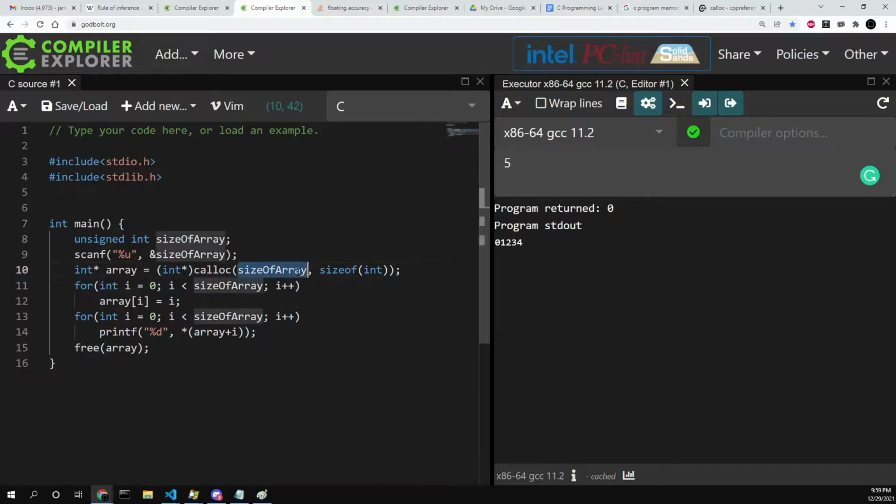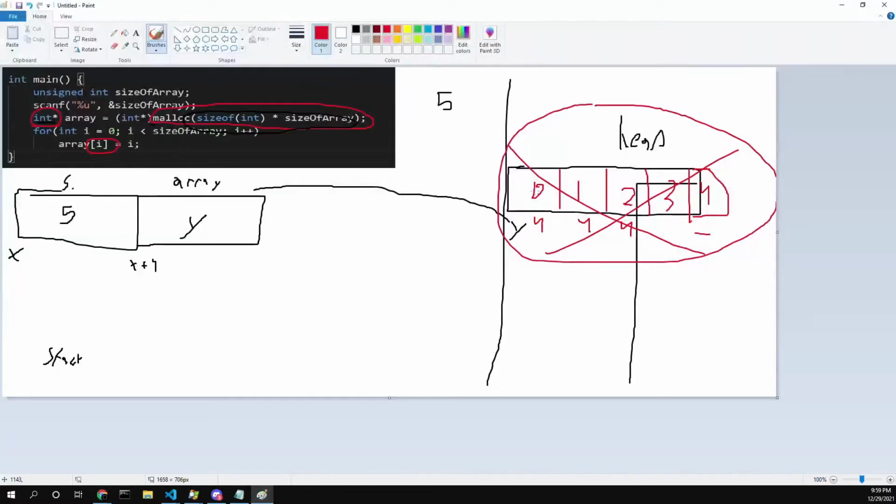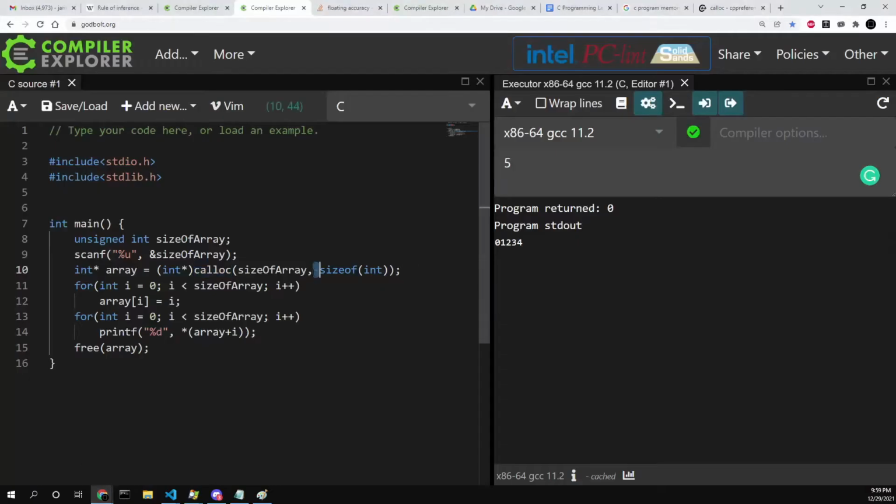What makes calloc special is that calloc will automatically write zeros to every single memory location. It will zero out every single bit inside of the allocated space, whereas malloc doesn't zero every bit. So calloc is actually slower because it has to modify every single memory location.